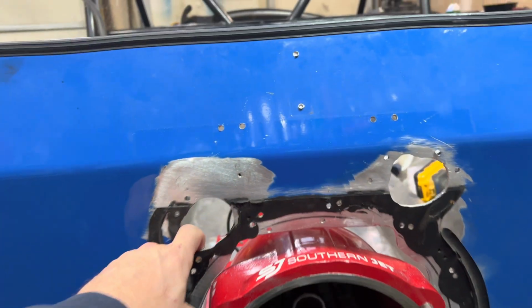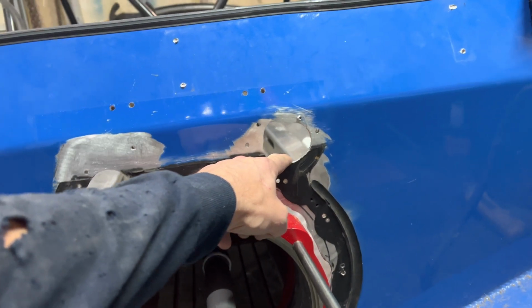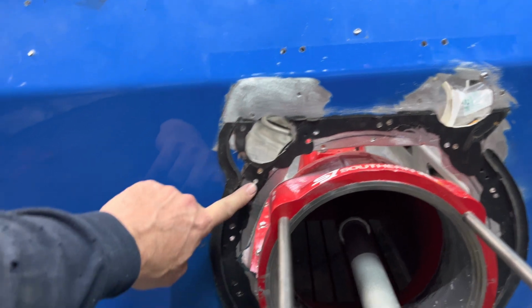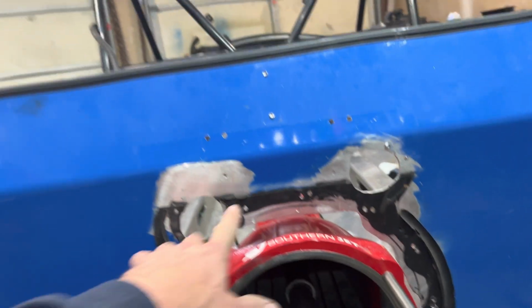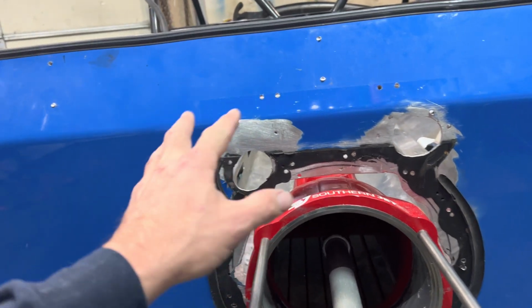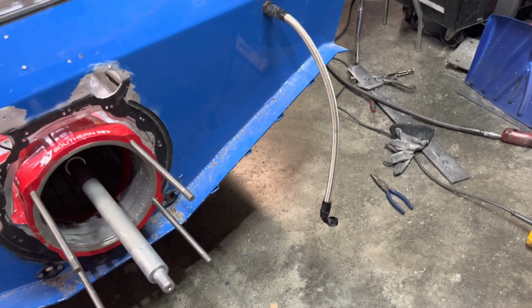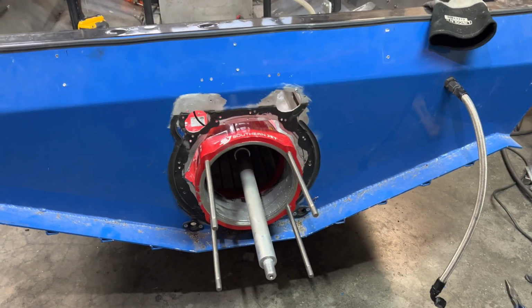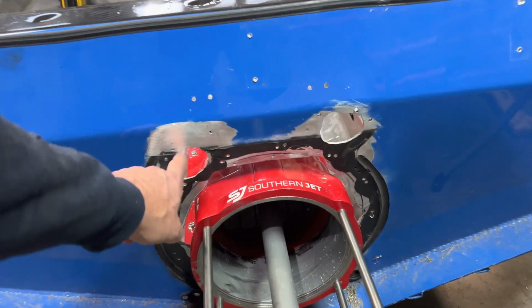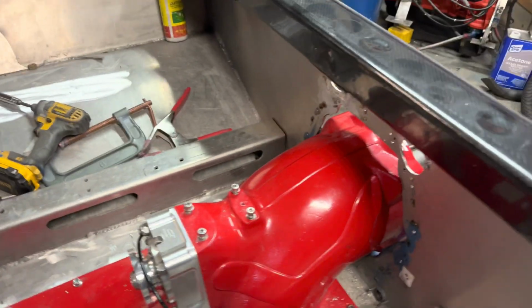These holes are for your reverse actuator and your steering arm that come out of here, as well as a bunch of rivet holes that I'm probably not going to be reusing. So I've got to clean up this whole area here. First of all, I'm going to put the mid and the rear section on here and make sure that these holes, I might be able to fill some of these in a little bit. I just have to clean up this transom and make sure that I get everything right and lined up before I think about gluing this in.